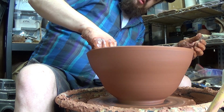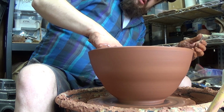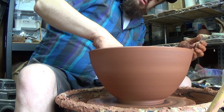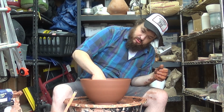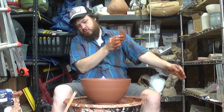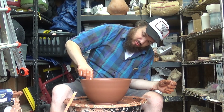It's a very slow process with these big bowls. That's why you get the big money. So I don't think I've ever sold a giant bowl before. I've given away lots of my bowls.